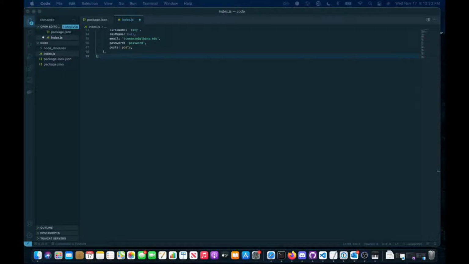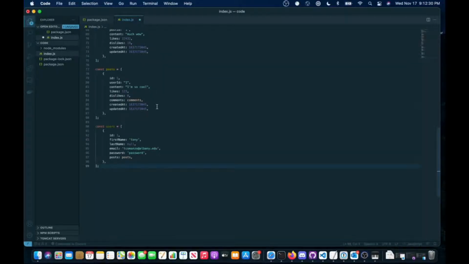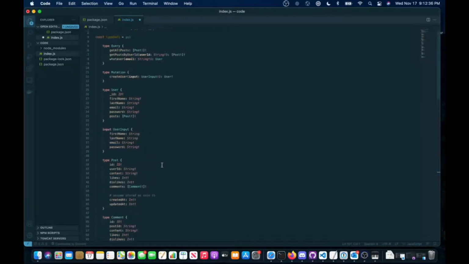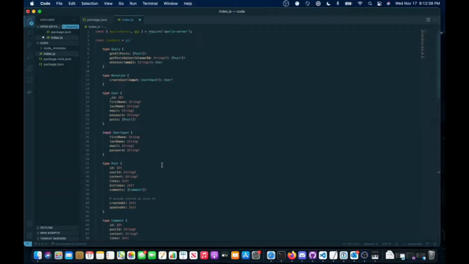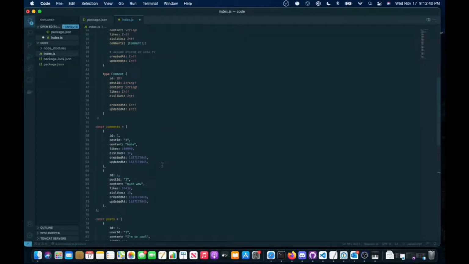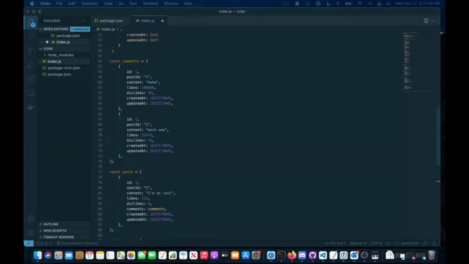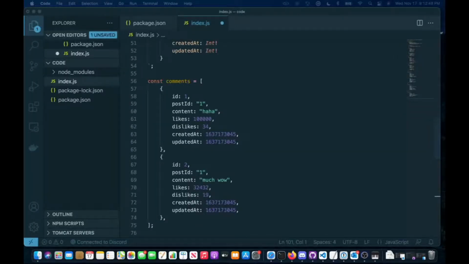Now that we have this custom data, the next thing we need to do is implement the resolvers that I was talking about earlier. Basically, we're going to connect the schema to the actual data itself, and define how the API should get this data.